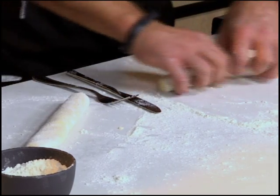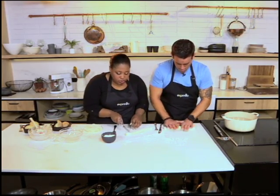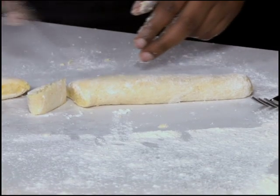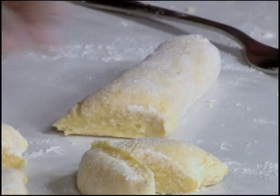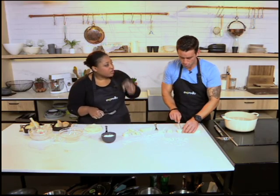And then, like we said, it's the Italian word for knuckle. So that sort of tells you the size of the gnocchi that you want. So then we cut it into this shape here, just like this. Because you put the gnocchi into a sauce afterwards, you want the sauce to sort of cling to something.